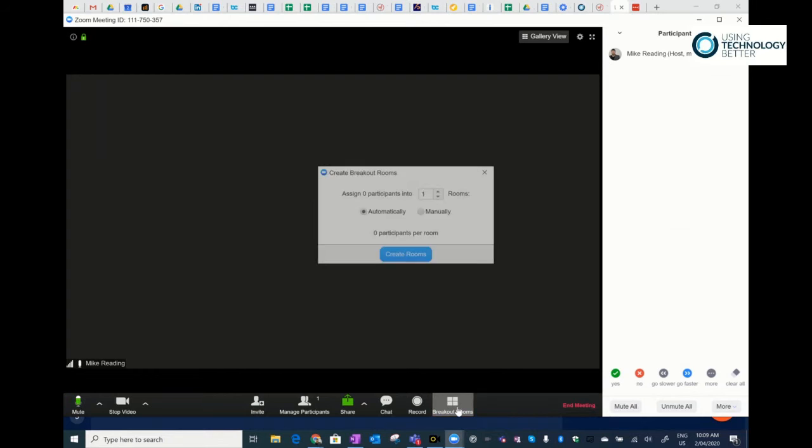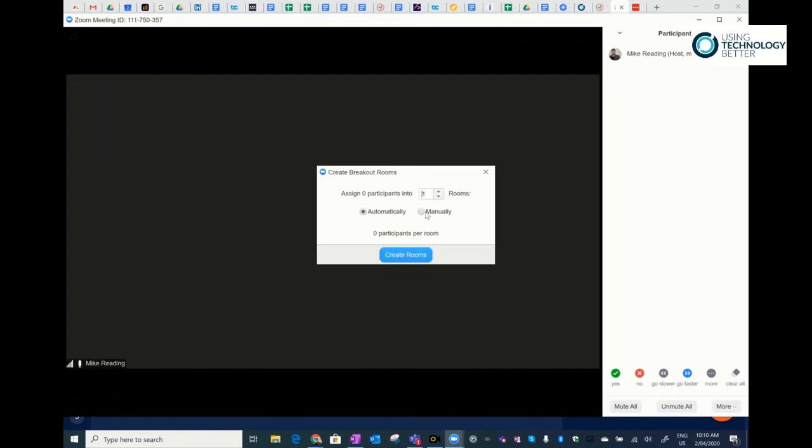Down the bottom on your menu bar, you do have a breakout room. And so this is where you can automatically or manually assign participants and how many you want them to go into a room. And you also have the ability to record. Now, you'll have limited cloud storage with your account. So when you go into the recording feature, generally what you can do is say, do you want to record to the cloud or do you want to record to your computer. And so generally I choose to record to a computer, and then I can move that file and put it in OneDrive or in Google Drive or so on.